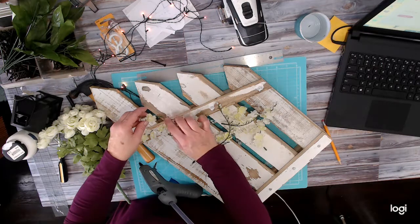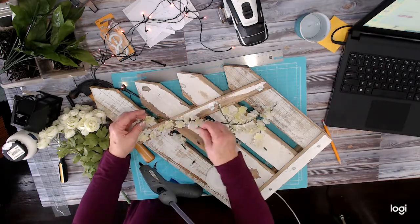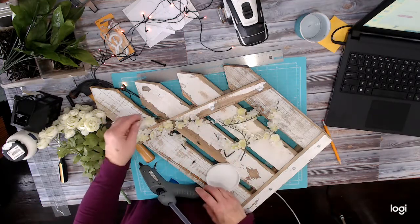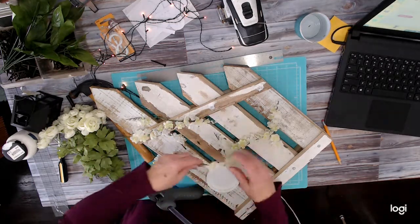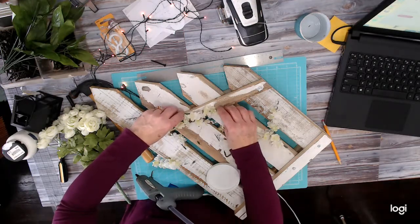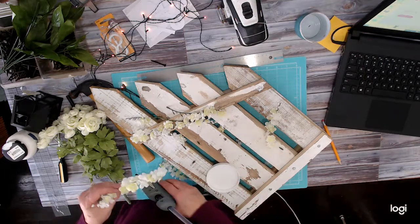I'm going to hold that a little bit because I want that one standing up. And the glue is hot, so it's kind of melting that a little bit. All right, I'm going to let that start cooling. Oh, that's cool, and then I'll just keep moving. Like I said, I can come back and cut some down.